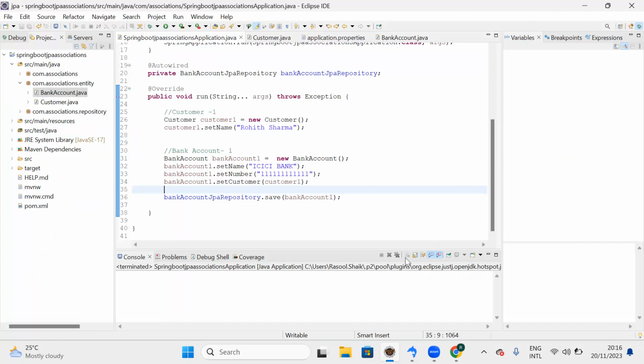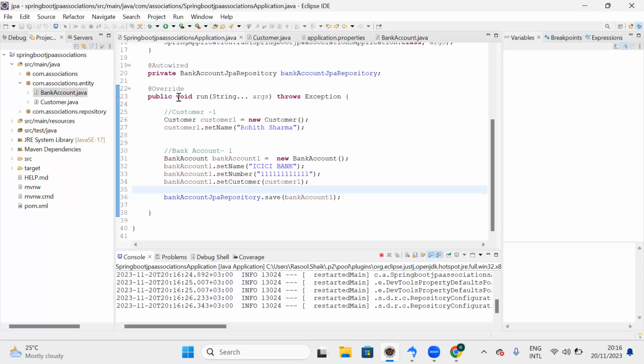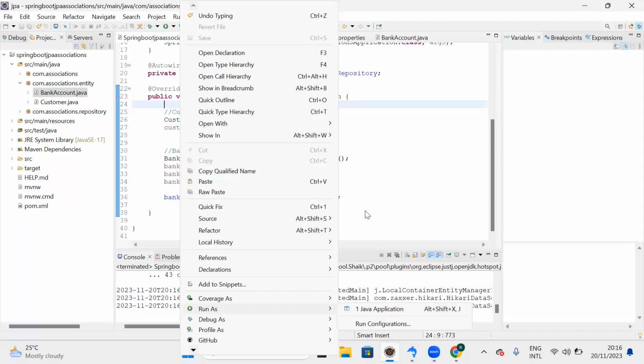Let me start the server. You can click on this icon, or you can right click and run as Java application. The moment you right click on the class and run as Java application, your Spring Boot application will start.